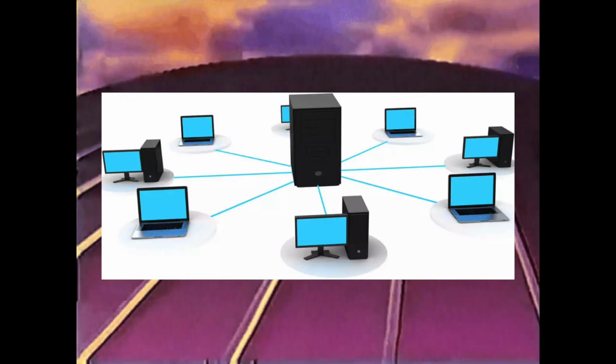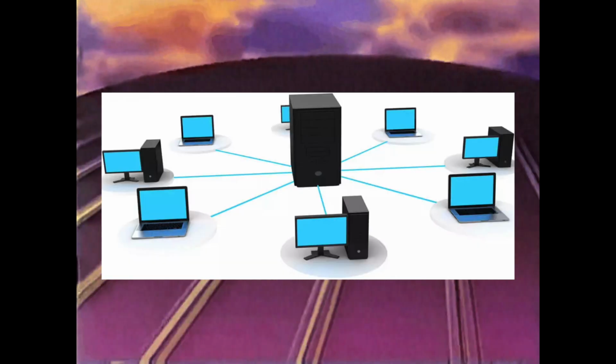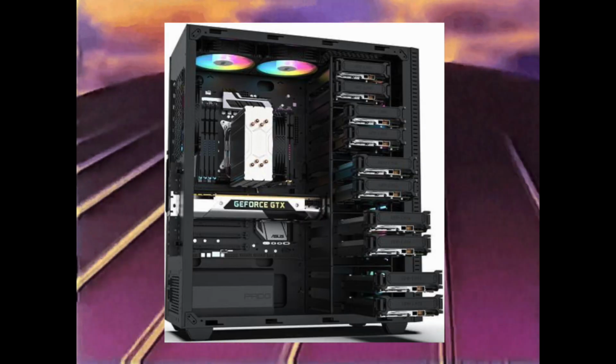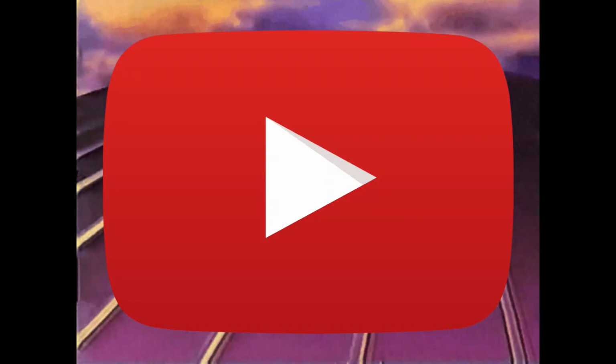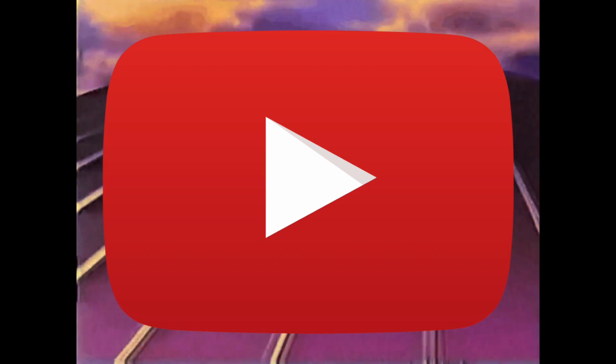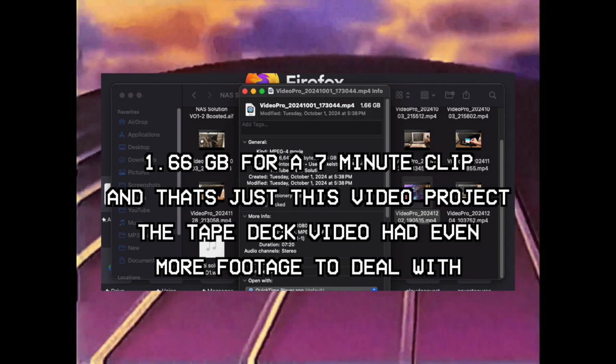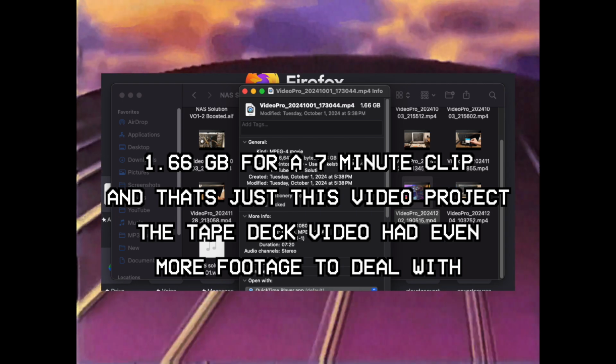For the uninitiated, a NAS is basically just a server that runs on your local network, with a bunch of hard drives installed in it for mass storage of various files. Most big YouTubers have one for the exact purposes that I need: video storage. Video files are big, and I definitely need a place for them.